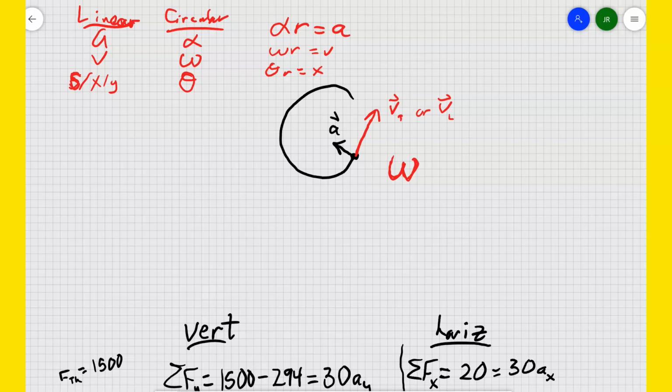This is all having to do with the angle. Omega is the rate of change of the angle. How fast is the angle changing? Acceleration, alpha, is the rate of change of omega. Theta is the angular position. So it might be like 90 degrees or 160 degrees, or we might do it in radians. It might be at 3 pi over 2. That's where the angle is.